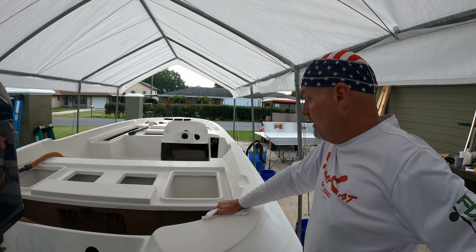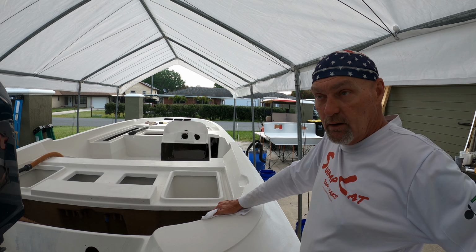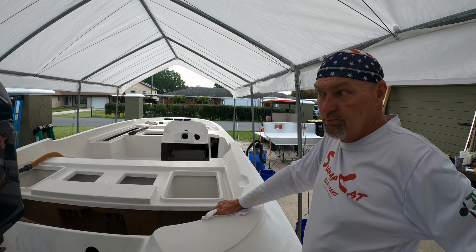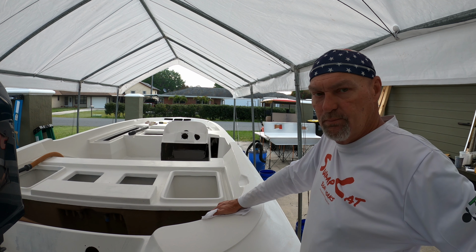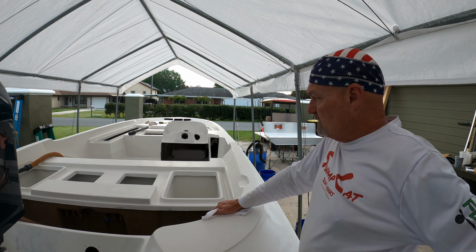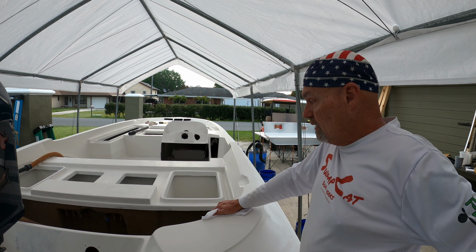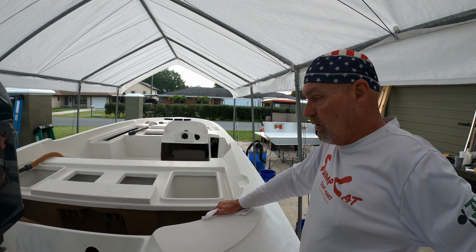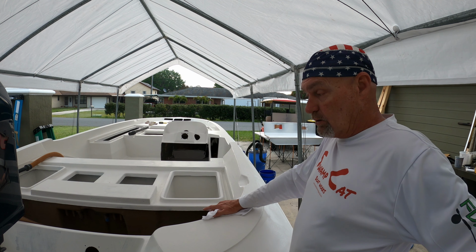Okay, last time you saw the boat, we did not have primer on it. I had some primer in the compartments that are fiberglass and gel coated. That turned out pretty well. I got some drips that I'm going to have to sand out, but primer is very sandable. And in the last 3 days, I managed to get, with some help, 2 coats of primer on the entire boat by roller.